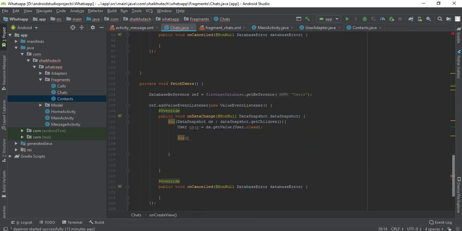So I'm going to loop through my users array list.